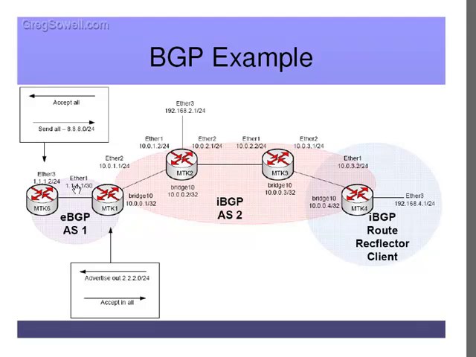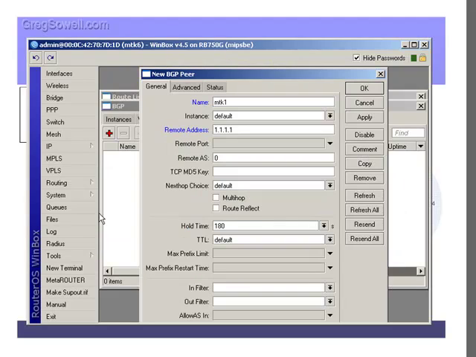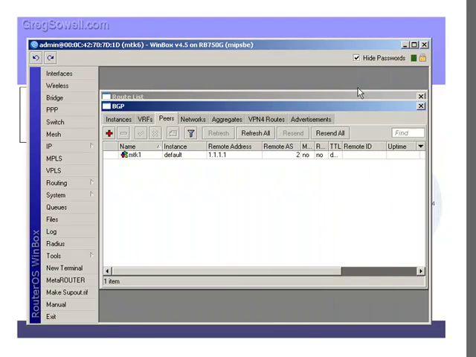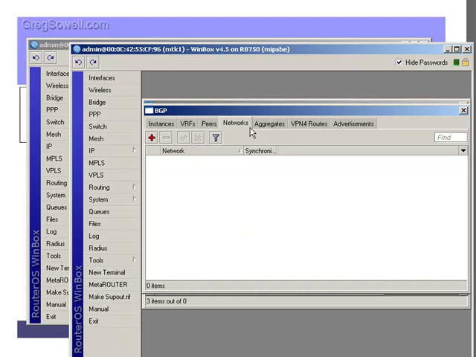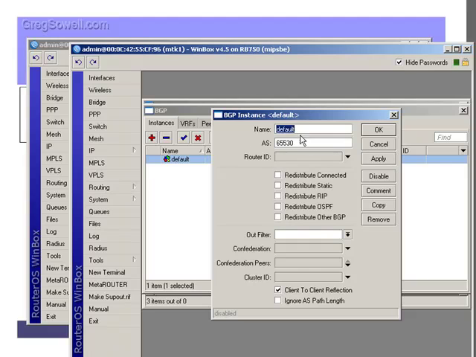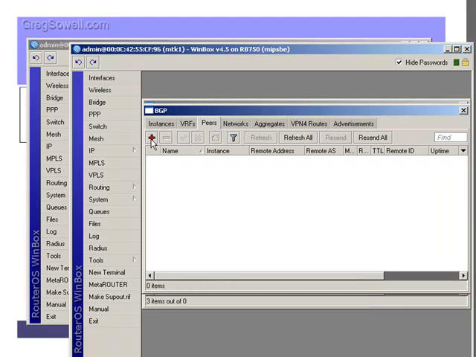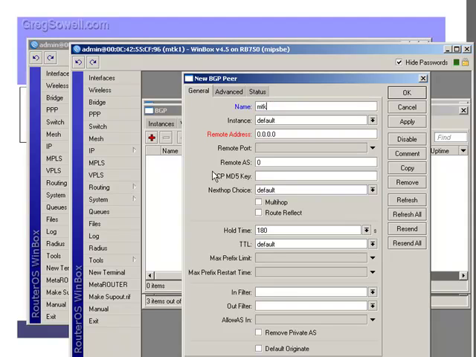because I'm peering with the directly connected Ethernet interface, because that's generally what you do on eBGP neighbors. Remote AS is 2. That's what their autonomous system is going to be. Everything else should be good default. So let me go over to Mikrotik 1, and I'm going to say instance, we are autonomous system number 2, and peers, MTK6. That's my internet provider. I'm peering with him via 2.2.2.1. His remote AS is 1. So this is where I'm really telling you he's external, because I'm saying he's in a different AS than me.